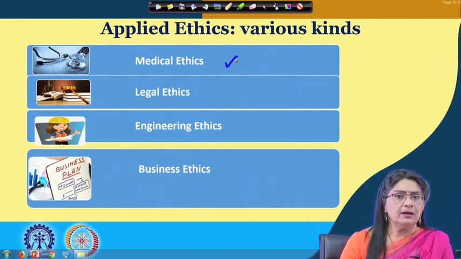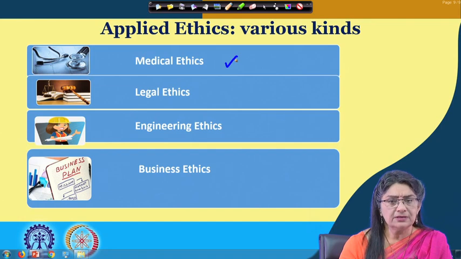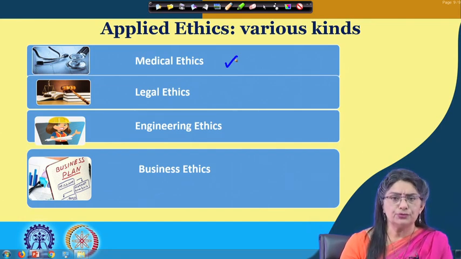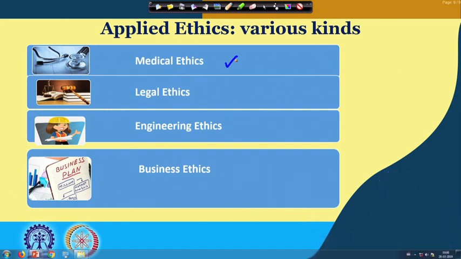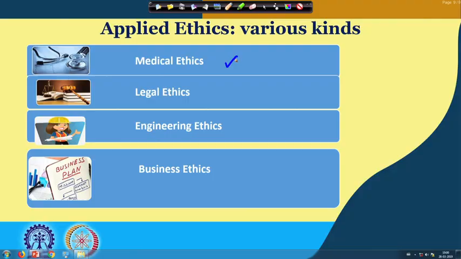For example, when you know that the patient is terminal, do you go ahead and just tell the truth to the patient on his face, or do you not tell and camouflage it with some half lies? As a doctor, are you not sworn to be honest? So there are these kinds of situations where people look for guidelines, action guidance, and they look for medical ethics to solve some of these areas.